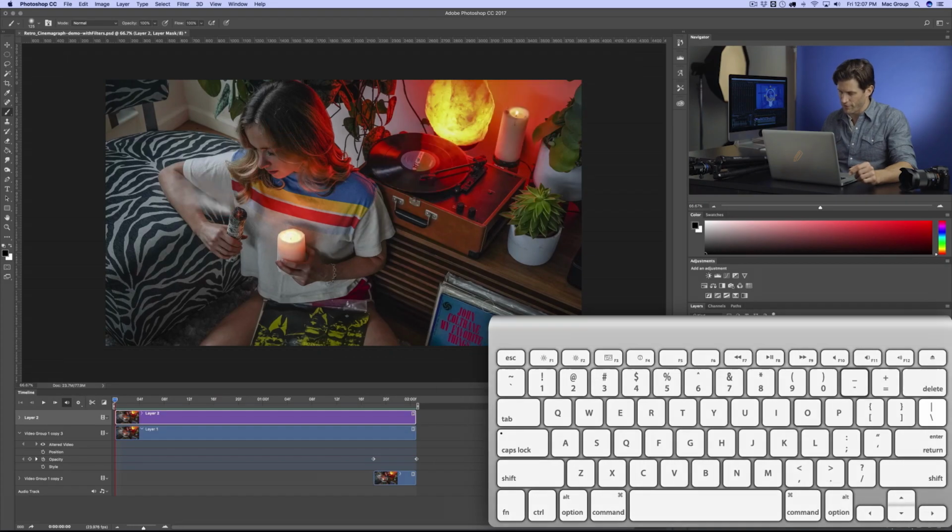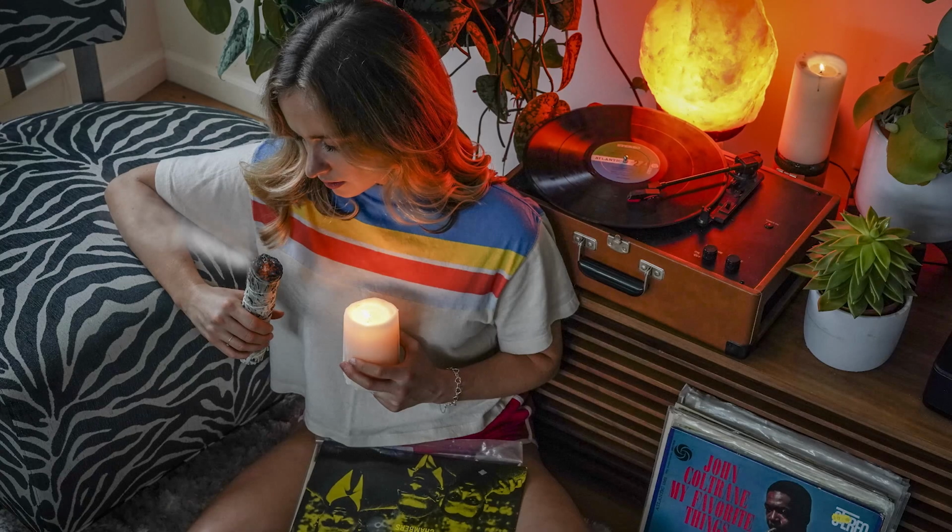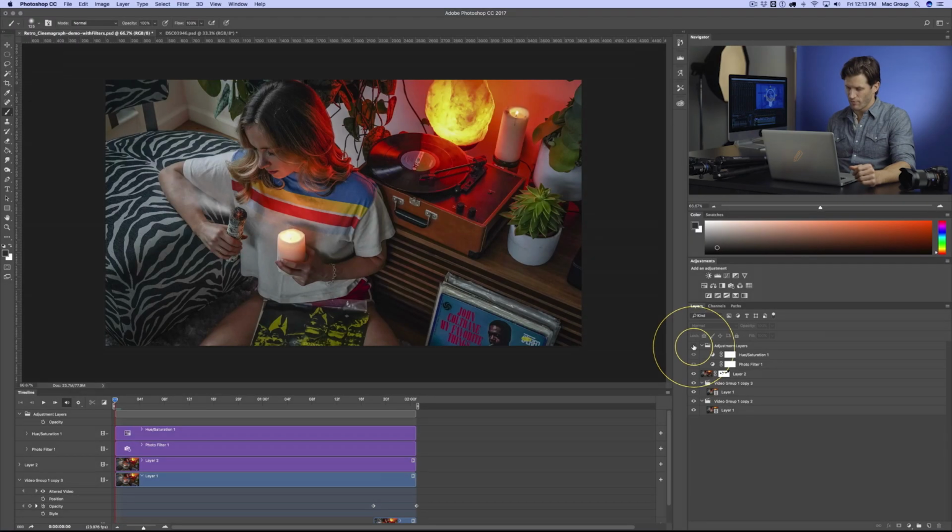Now let's disable the slash visual display and preview our cinemagraph. This looks great. Lastly, we can add any adjustment layers for color correction here in Photoshop as you would a normal image. I've made some corrections to give it more of a retro feel. I promise this is the last step.